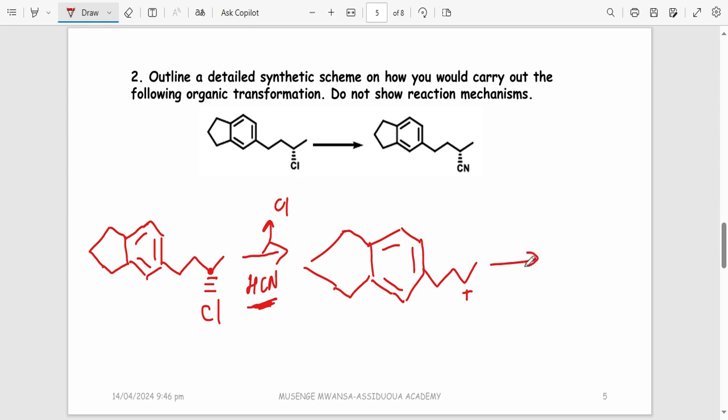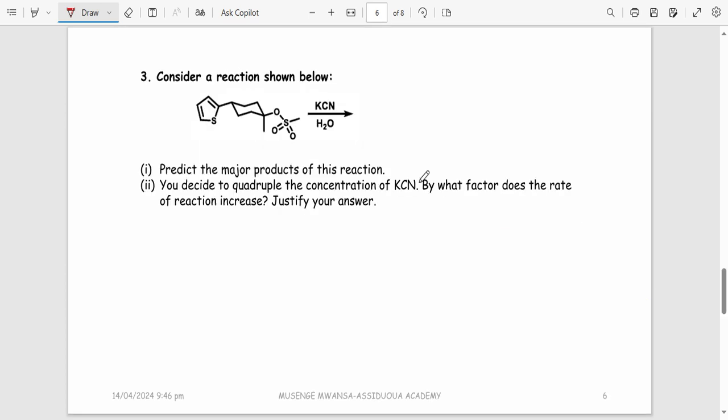And then in the second step, that's when we are going to have our nucleophile. And it can either attack from the back or from the front. That's how we are going to end up with our product, which is there. And preferentially, we have picked the one where the attack was from the same side of the leaving group. So we'll just put it there. So that is how the reaction is going to go.